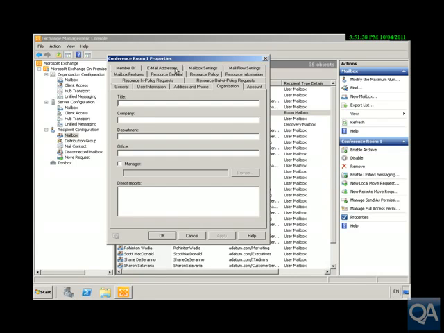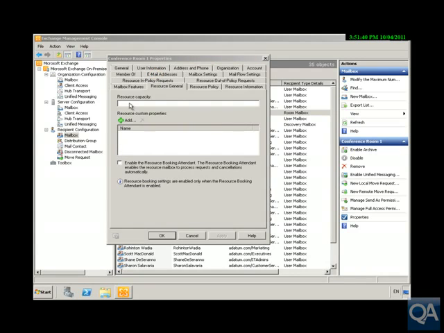There are some things within here though that make these things unique to room type resources. So we'll have a look at these various buttons that we have in place. So we've got resource general, so we could put in here resource capacity, for example, and we could say that this room can have a maximum of 16 delegates. We could click add to add in some additional properties, which I won't bother with just yet. This is quite a handy little button here, the enable resource booking attendant. By turning this on, what it allows the actual mailbox to do is self-manage itself. Without this tick box turned on, we can't use the automatic booking and meeting requests.